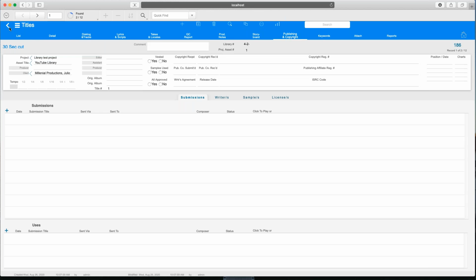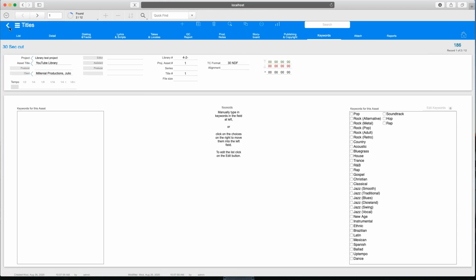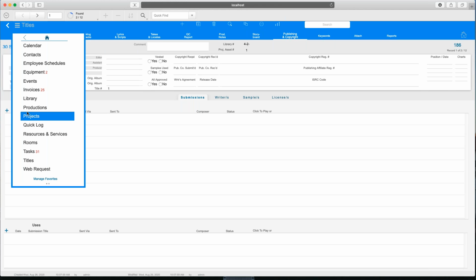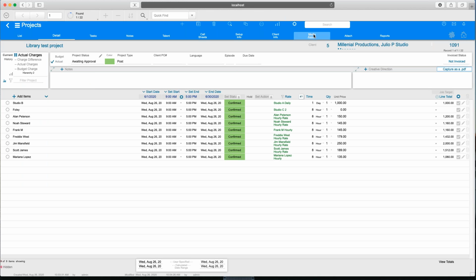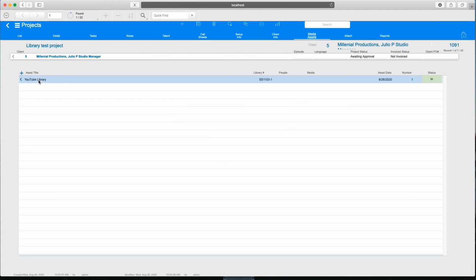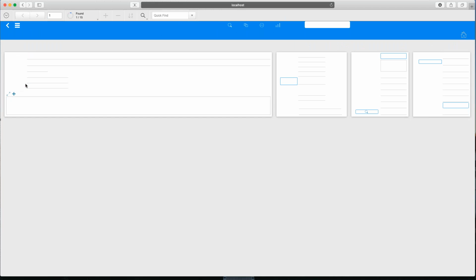So, all right, let's go back a little bit. Actually, let's go into that project that we were just working on. Right, so we're here, we're taking a look at media assets. We created this library over here, so you can add more if you like. You can add as many as you want. Just click over here on this plus button.